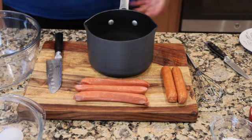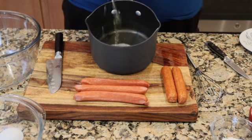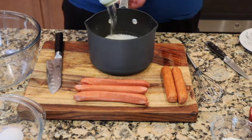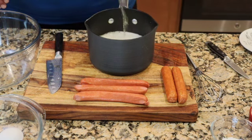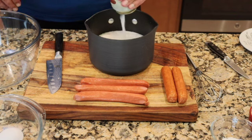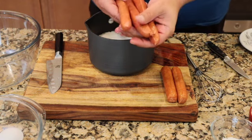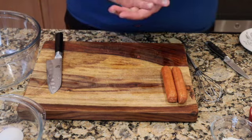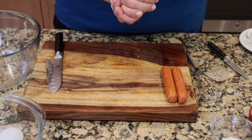Okay, we're going to boil them. We're going to boil them, but that's right, we're going to boil them in beer. You can grab any type of beer that you like. Just fill up your pot with the beer. Nothing special. One can of beer, 3 hot dogs. We got the ones that are cut and the ones that's natural. We're gonna throw them into there. Okay, so those are on the stove. Those are gonna come to a boil. And that's gonna be the basis for our 3 traditional hot dogs.